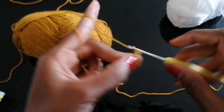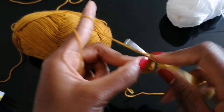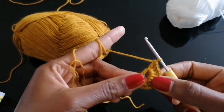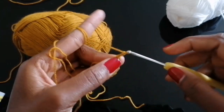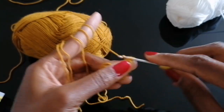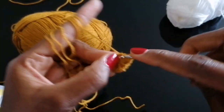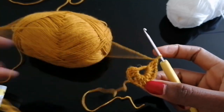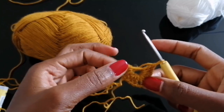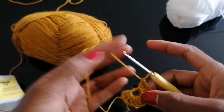Chain 2, 3 more double crochet in the circle. Chain 2, and make 3 more double crochet in the circle. So in the circle you should be having 4 clusters of 3 double crochet. And now let's begin on row 2.